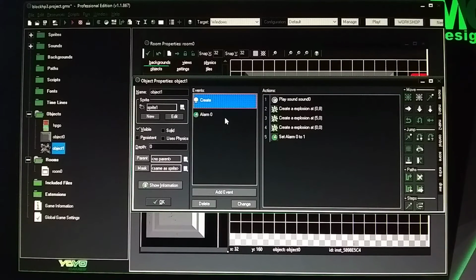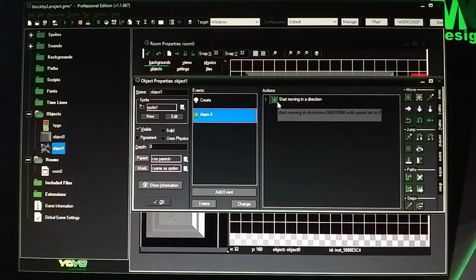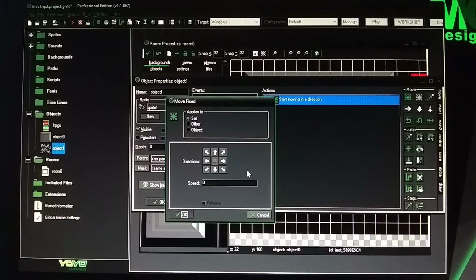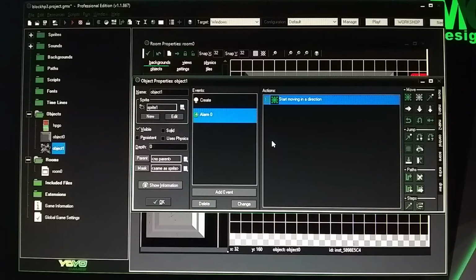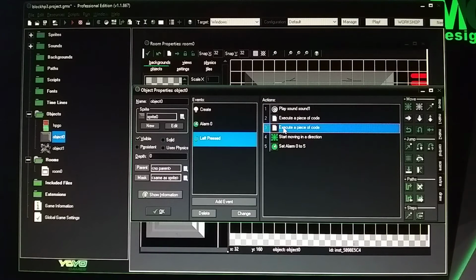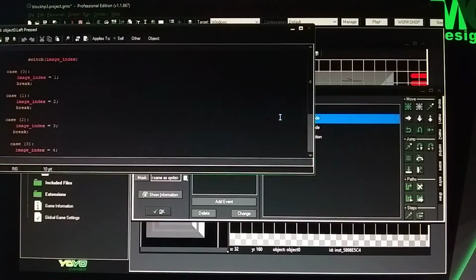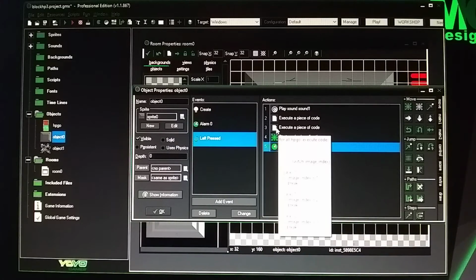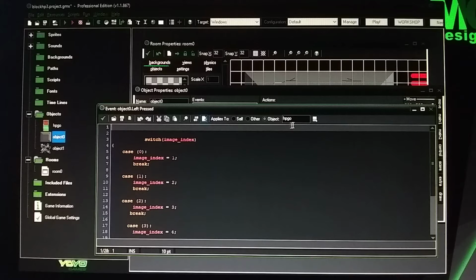Because usually you can just put it in the create and put this. It doesn't move in the create and it'll work. But for some reason, it's not working. So you have to do an alarm of 1 millisecond and then it's going to stop. So you set it to self, which is going to go through the process of making the square move and start showing some animation of cracking.